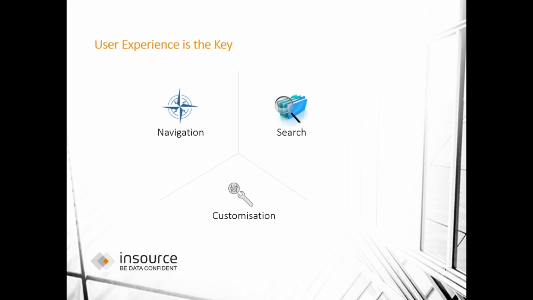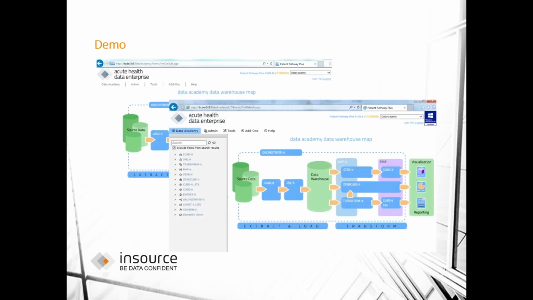Third, customization. We'd like to support and empower you to do things based on your circumstances. For example, you may need to tailor menus or group functions or create shortcuts in different ways. I'm eager to share with you how these key factors are covered in the new version of Data Academy. Just before we dive into the demo, here is a comparison on the homepage of the current version and the new version of Data Academy. Let's get started.